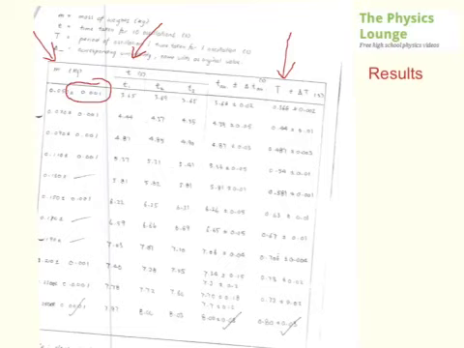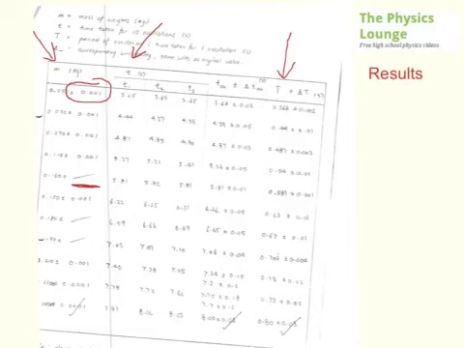This is the uncertainties. You have to make sure you have your uncertainties in there. So this is the smallest division on the scale. The person measures the mass on an electronic balance presumably, and this gives them the smallest uncertainty. You can see a couple of points here where they've put a dash. That means there was, let's see, I'm not exactly sure, because you can always do smallest division. Perhaps they were unable to be measured.